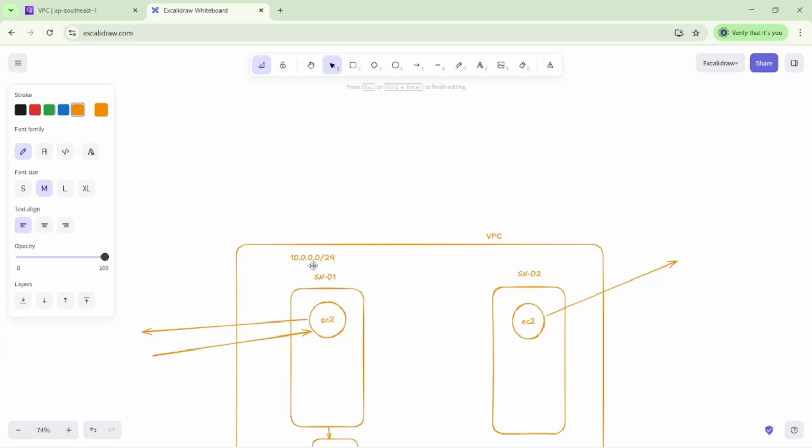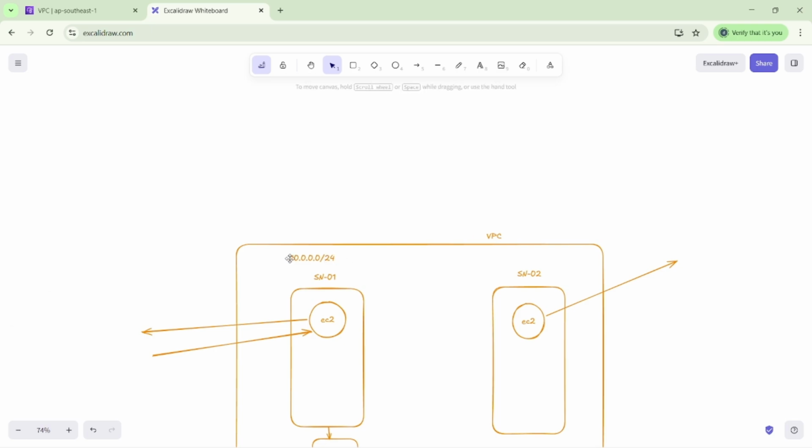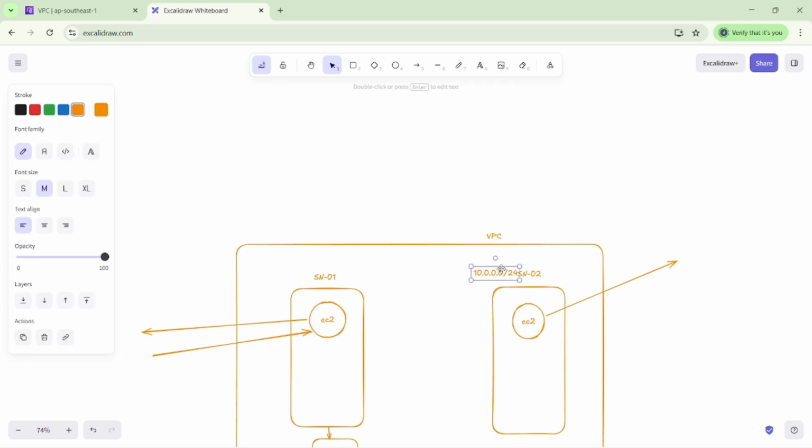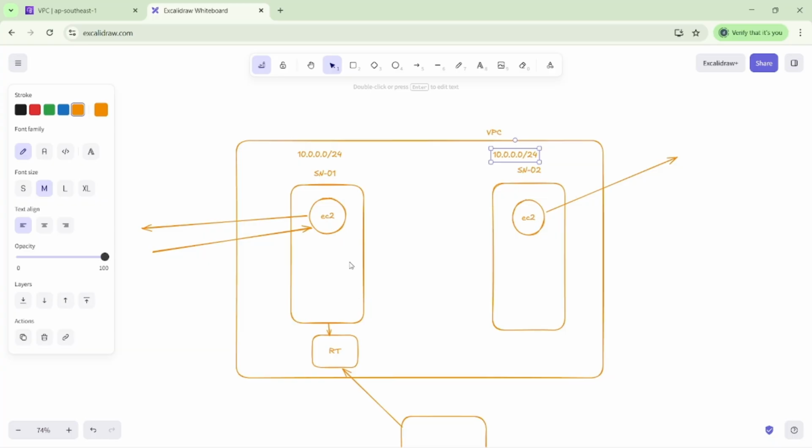After that, I'm saying the same thing for the other one. Sorry, I need to copy here. Let me copy and paste it here. Here I have created one subnet 10.10.10.10, and then divided by 24. It means 256 IPs I can use in my first subnet. But here I am going to create the same thing.